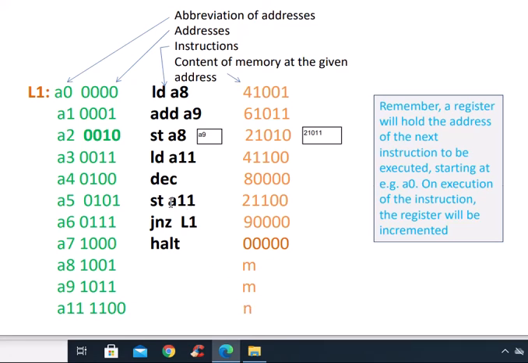And then I'm going to execute this instruction: jump if the value in the accumulator is not 0. And I'm assuming it's not 0 because I'm also assuming that n is, say, a positive integer, maybe 10. Supposing it's 10, the accumulator at the moment contains the number 9. Memory location A11 contains the number 9, which was the original n take away 1. So the value of the accumulator isn't 0.